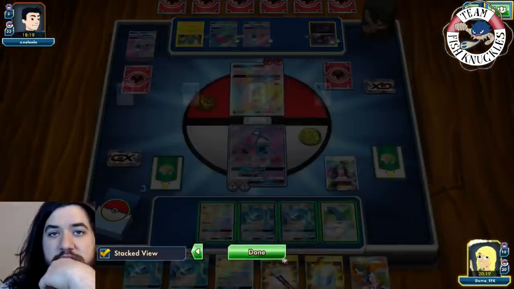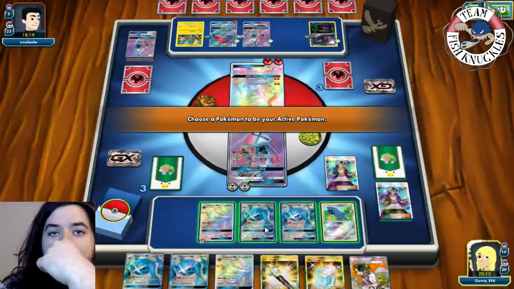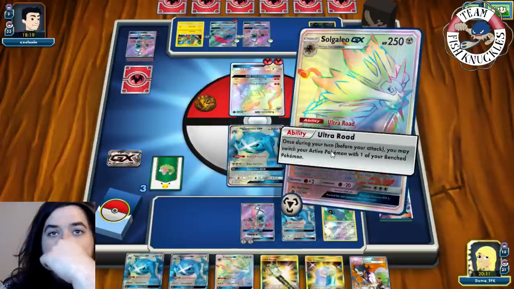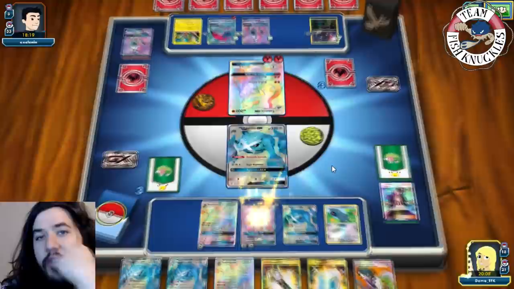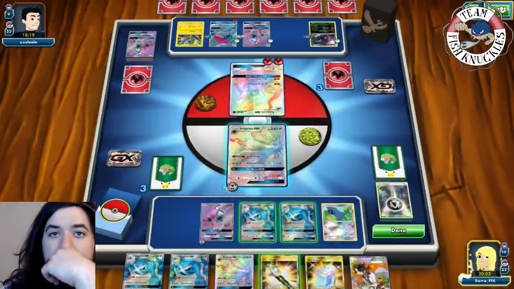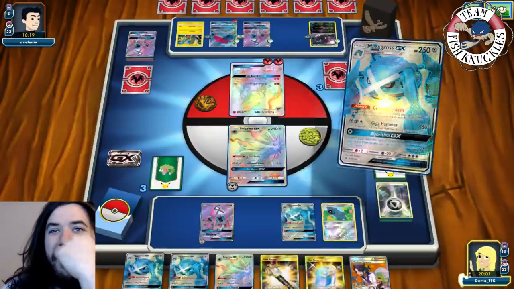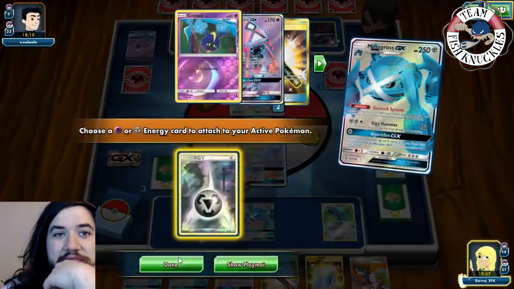Wait, do you have a Metal Energy in this group, bro? Oh, we don't. We messed up there. All right, hold on. We can fix this. We messed up, but we can fix it. Thank you to Metagross. All right, so we'll Ultra Road, send in the Tapu Lele. I guess it doesn't matter. We have to do this anyway. We'll retreat into the Solgaleo. Woo! All right. We only have one metal in the discard pile, but that one retreat cost just saved us.